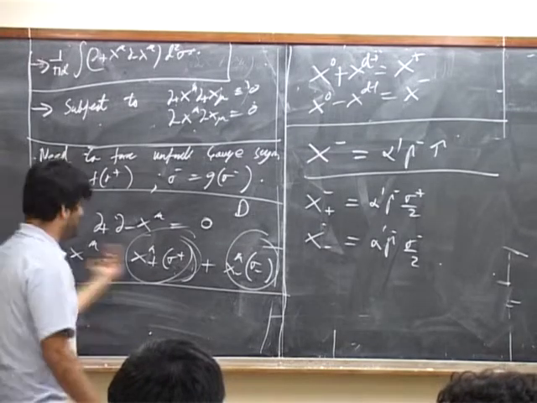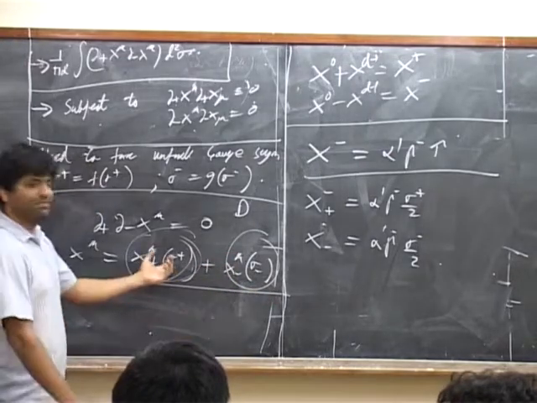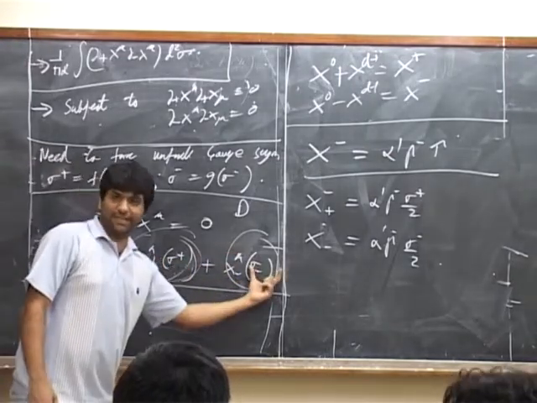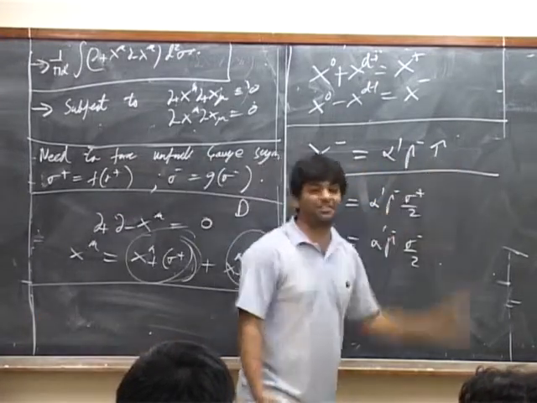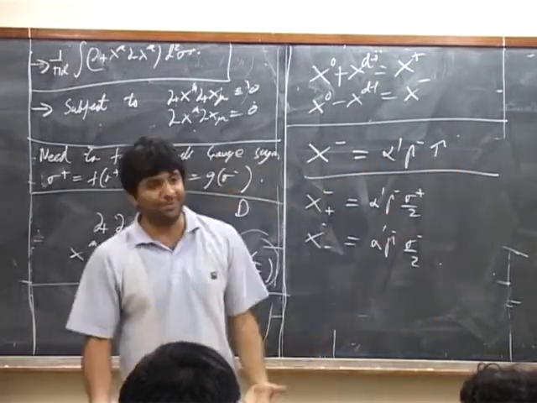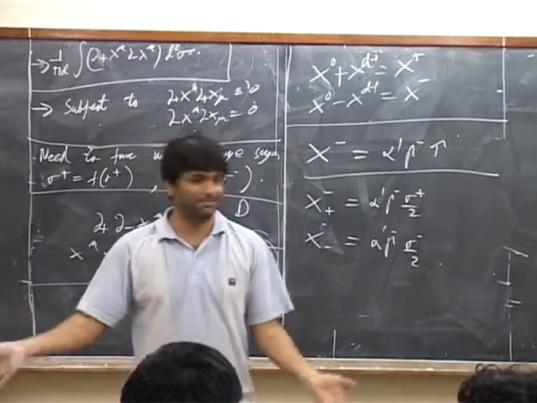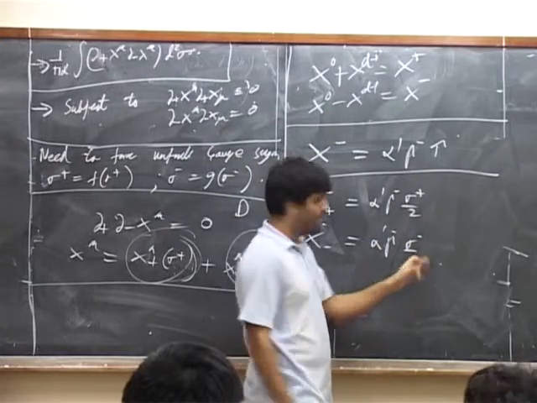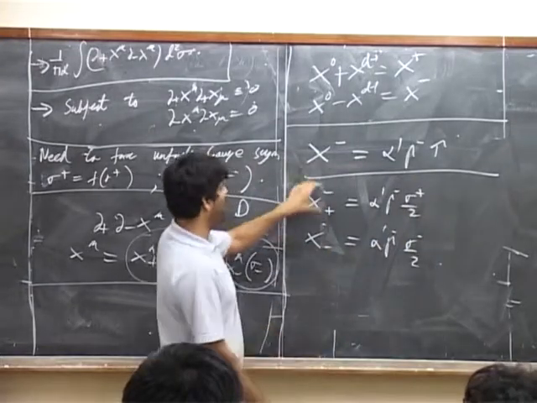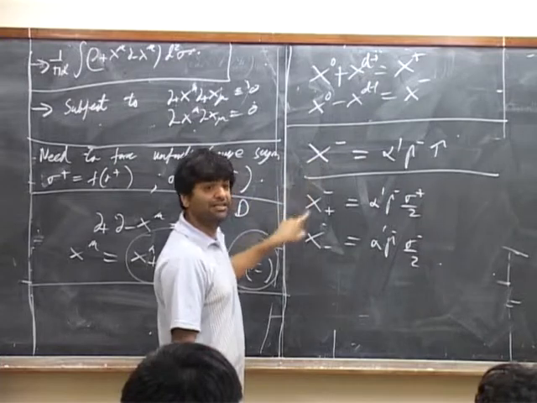Remember, every solution to the equations of motion was some function of sigma plus and some function of sigma minus. This statement, how do I make tau a function of sigma plus and sigma minus? Well, tau is equal to sigma plus plus sigma minus by 2. So, rewritten, tau equals sigma plus plus sigma minus by 2. And then I've used that to identify what I meant by it. So, this statement is equivalent to this statement.